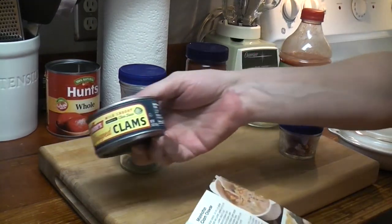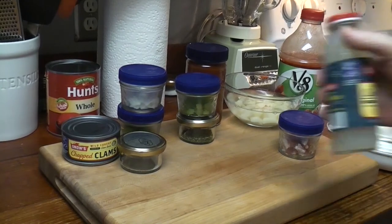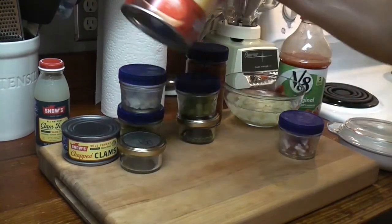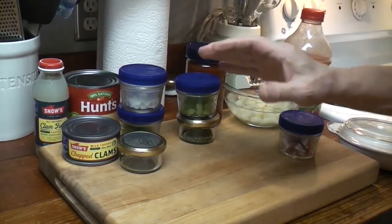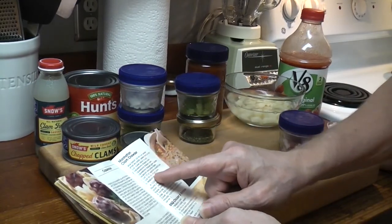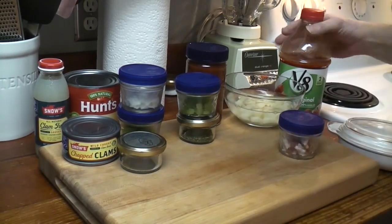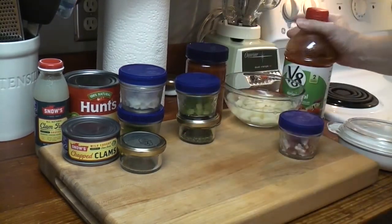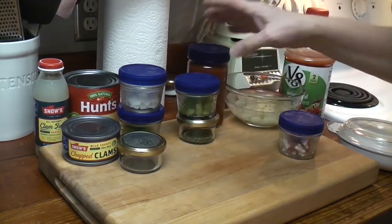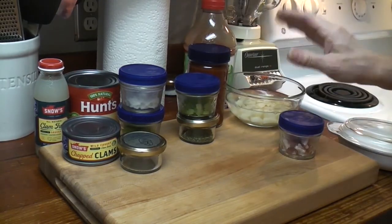This is a six, six and a half ounce can of minced chopped clams with juice. I did buy some extra clam juice and some whole tomatoes, just in case after we've tried it we want to add stuff. And it says one can, 12 ounces, vegetable cocktail juice — that means V8. If you look at the old cans of V8, it actually says on the can 'cocktail vegetable juice.' That intrigued me, using V8.